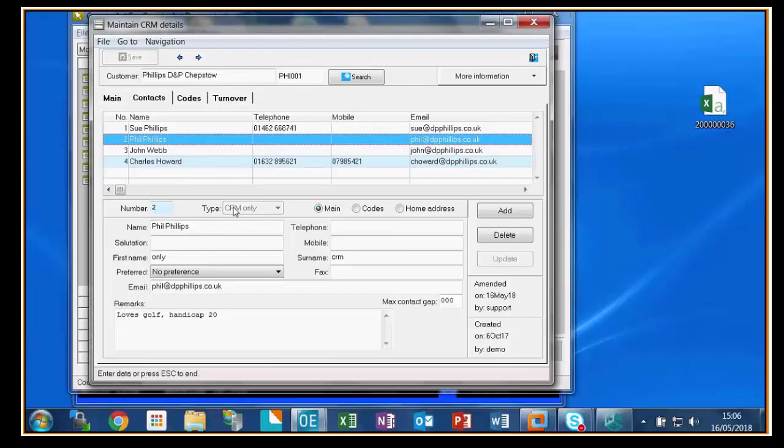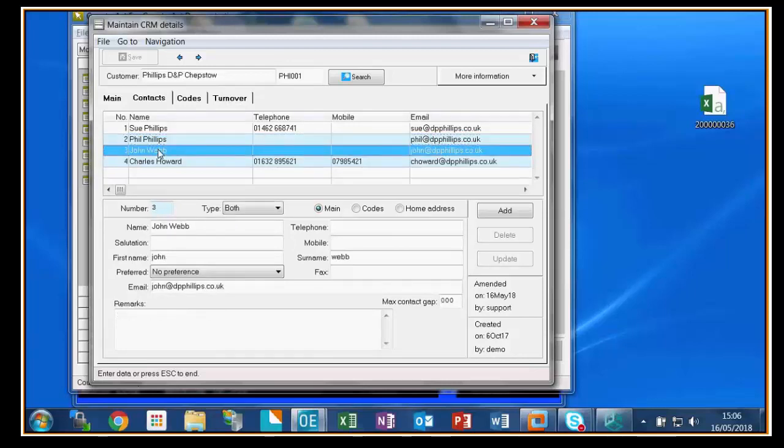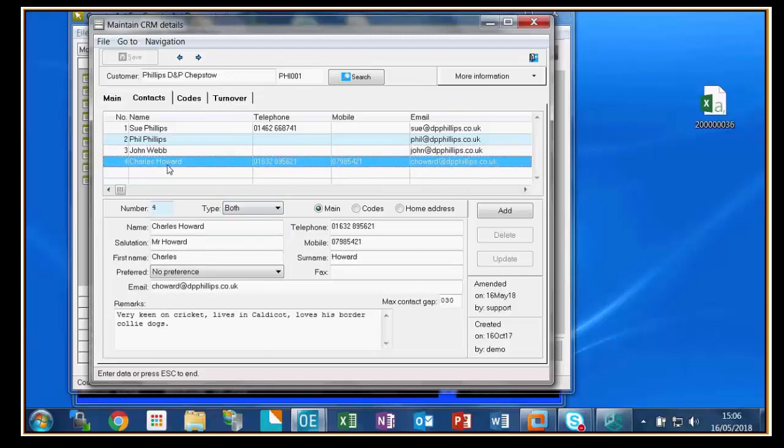And for instance, this one says CRM only, and this chap here, he says both. And so as soon as we've got both, you're able to maintain him for CRM and for the portal. And there we are, that chap's both as well. I think it's in the portal side. The only reason I'm mentioning that specifically at that point is the portal side requires the first name and the surname.